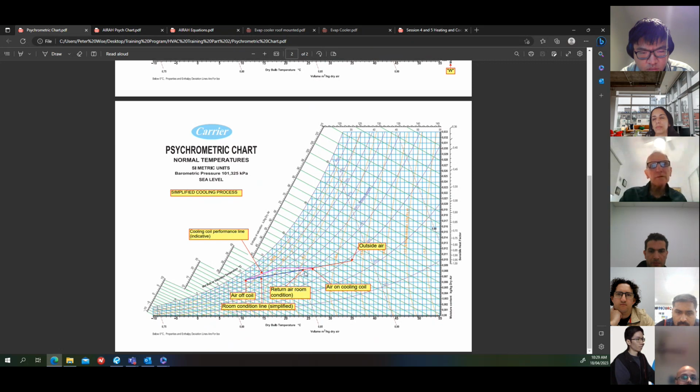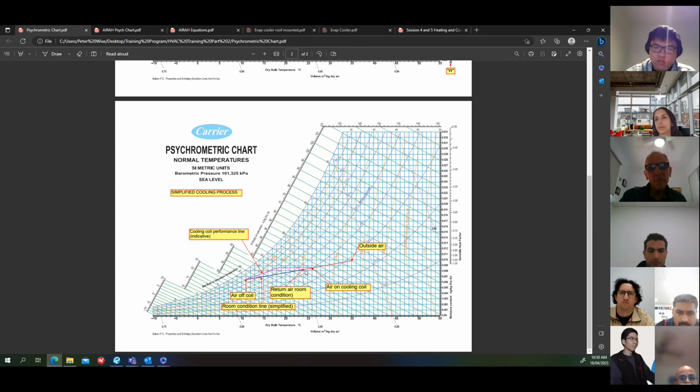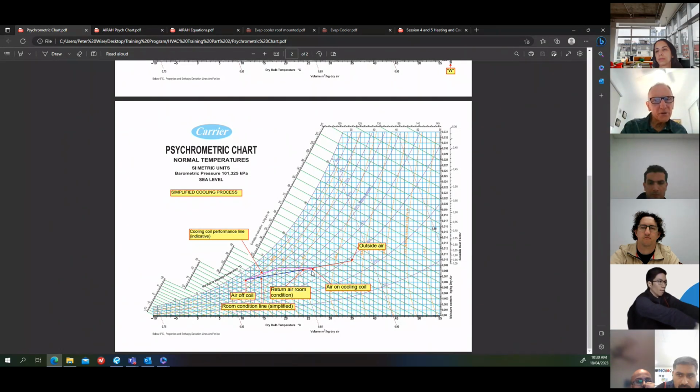So using that equation, let's say we use the calculation and we find that the air on temperature is 26 degrees. Okay, so we get that point at 26 degrees. And once we know that, we can read off the moisture content, the relative humidity, and the wet bulb temperature. All that information becomes available just through that simple equation. And even though Camel is available, I think you'll find that once you get used to using a psych chart, you'll use that equation quite often to find out what your air on conditions are. If you're doing simple calculations, it's very useful.